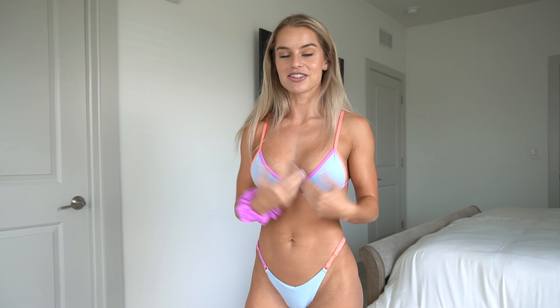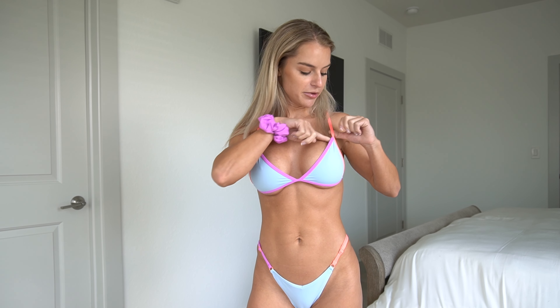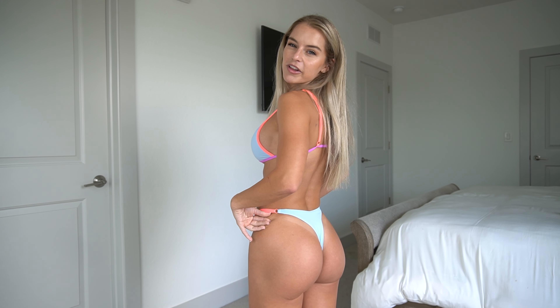This material is quite thin, so it has removable padding. I thought the removable padding was cool because it's very discreet — it took me a minute to figure out how to get it out. They cut it exactly the shape of the bra top and put the slit up at the top of the strap, so it was hard to even find. The back is more like a thong, very cheeky, which I love — minimal tan lines. That's the best thing about this one if you don't want to worry about tan lines.